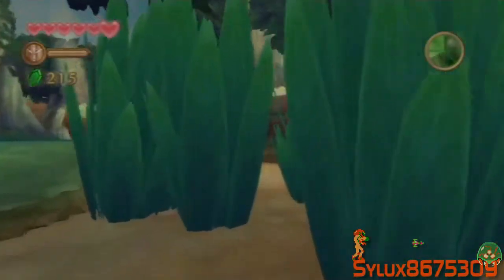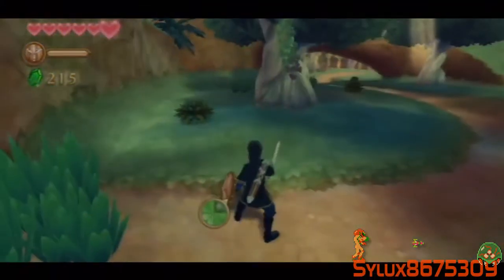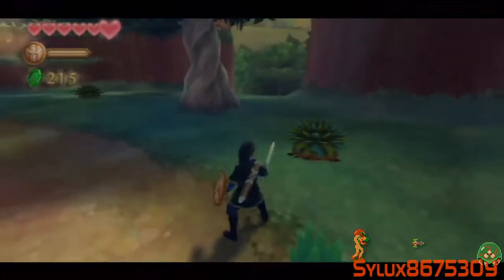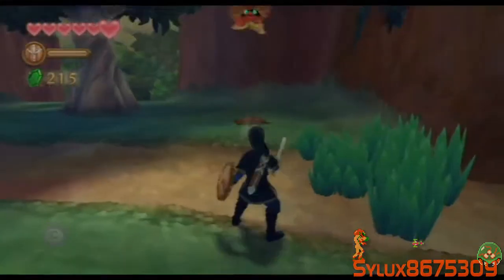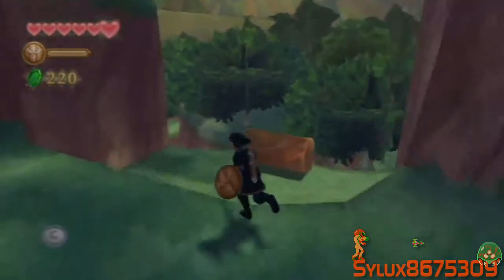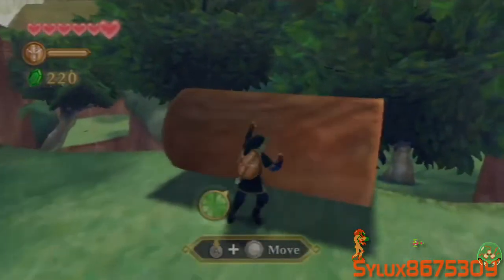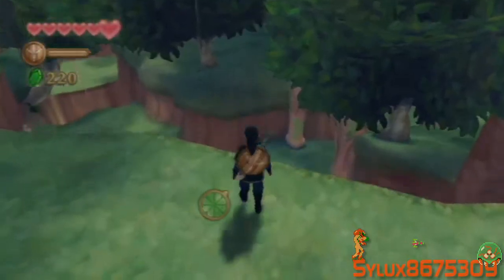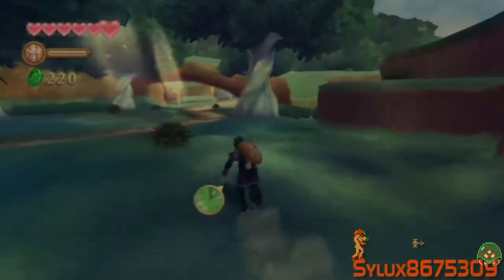Alright, so let's just come under here, and... which one of these are... oh, there he is. Ooh, look at this. We can push down another log. This is actually near the beginning, if you guys remember, because there's that pit with the sand and the rope and all that.